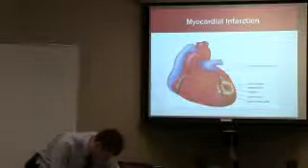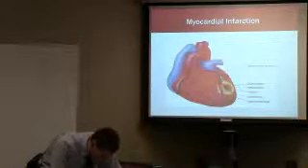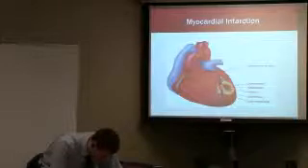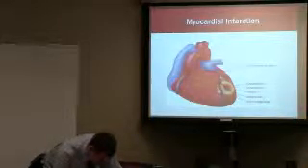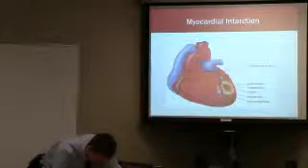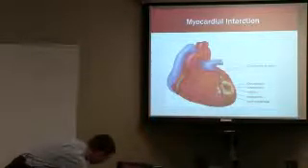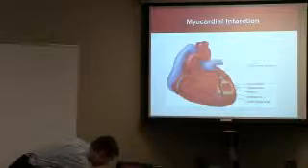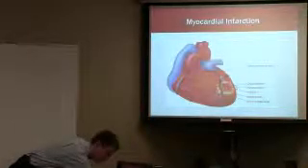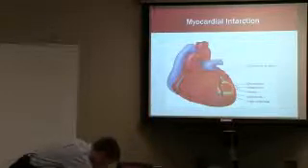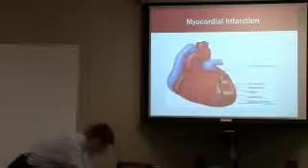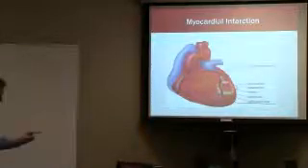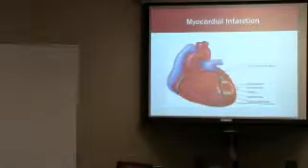This is also on page 175 in your book. We see all the injury around that area because it's not getting oxygenated blood. So this area is potentially going to die if we don't treat it aggressively and quickly. And this is a very important area, not that any part of the heart isn't important, because this is the left ventricle. If we don't do something quickly and that muscle tissue dies, we're going to be in major problems.